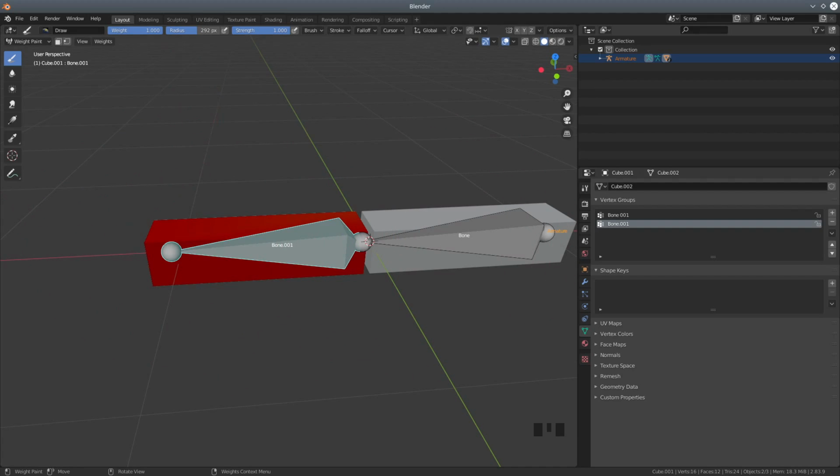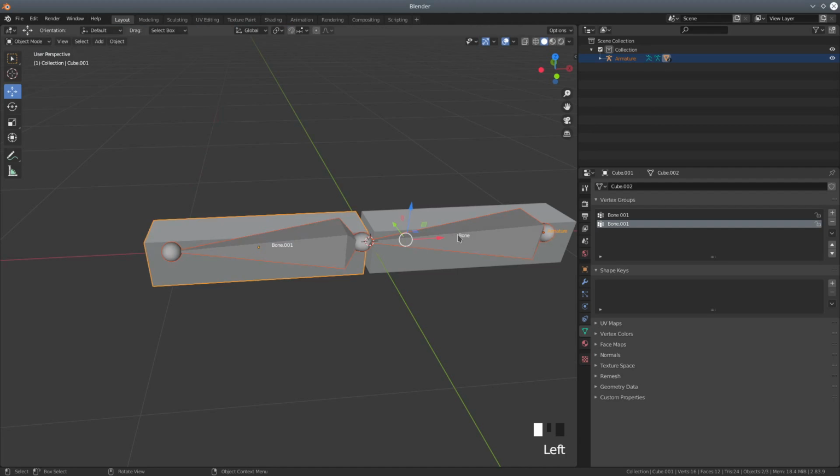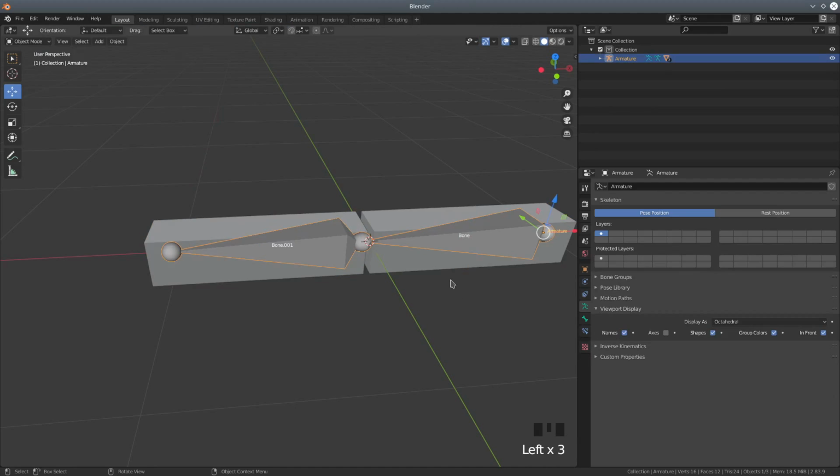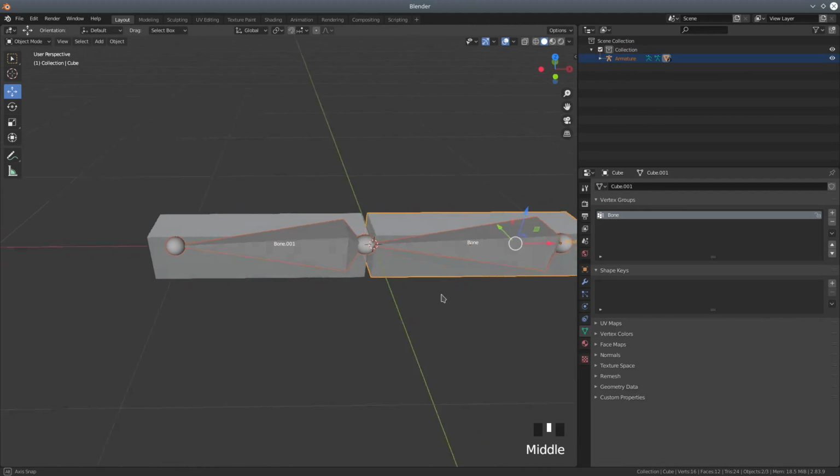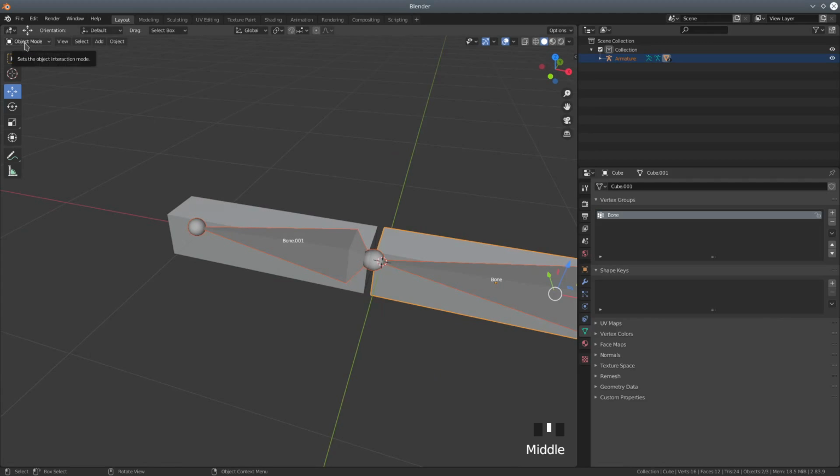So we can also do the same for the other one. Go back to object mode, select the armature, shift select the mesh, and then we'll go to weight paint again.